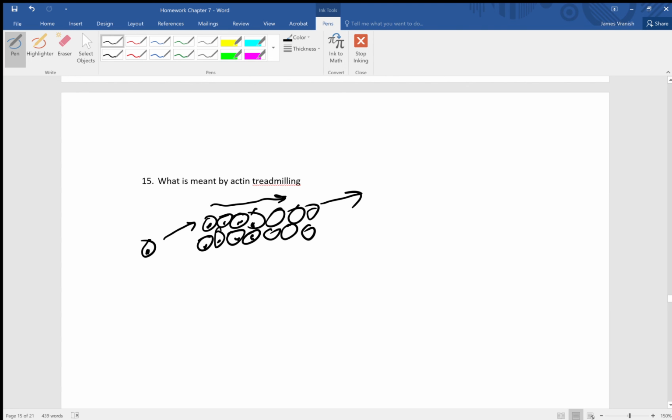So the actin kind of has this internal clock of sorts. And so once the GTP is hydrolyzed, the monomers now start falling off on the other end. So what's meant by actin treadmilling is that basically these actin monomers will initially bind on one part of the fiber, but as time progresses, they will actually make their way through that fiber all the way down to the other end where they're eventually lost. So that's what's meant by actin treadmilling.